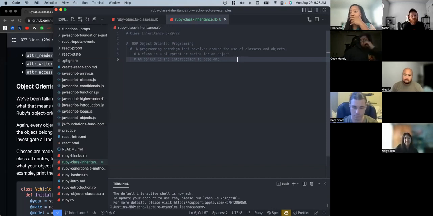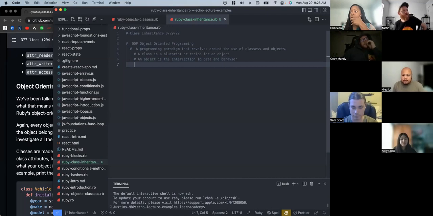Behavior. Good job. So, object-oriented programming is a programming paradigm that revolves around the use of classes and objects, essentially to describe everything.